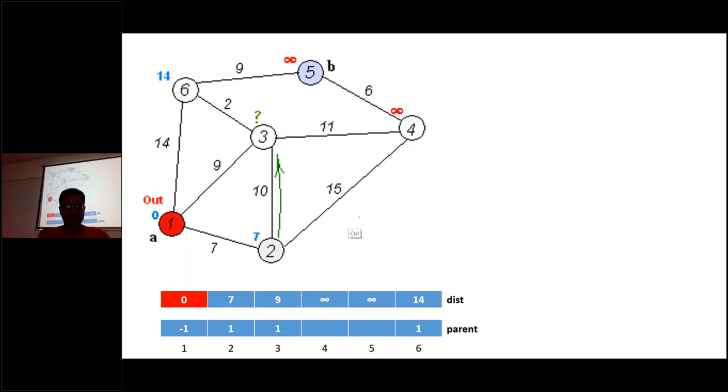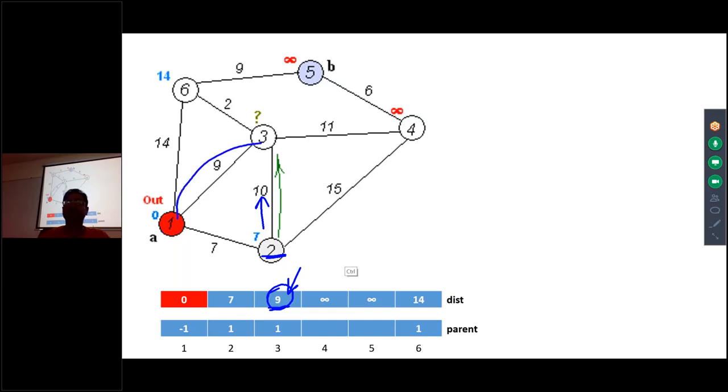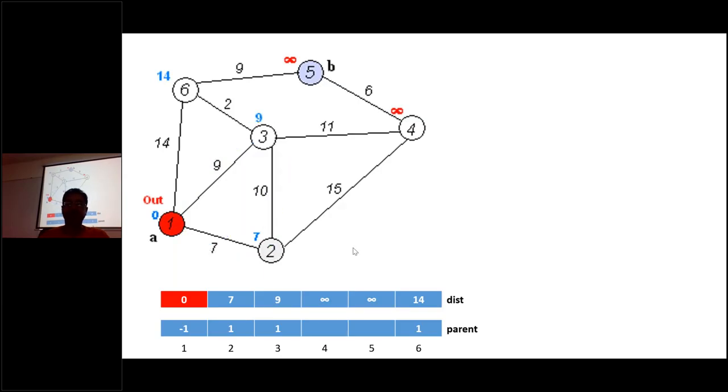So currently, 3's distance is already 9. If you come via 2, it is 7 plus 10, 17. So we should not update. 3's distance is already 9. 9 means you can reach 3 directly from 1 via 9, right? If you come via 2, then it will take 17. Clear? So we don't update it. Similarly, 2 will check with this. Now, will it update?